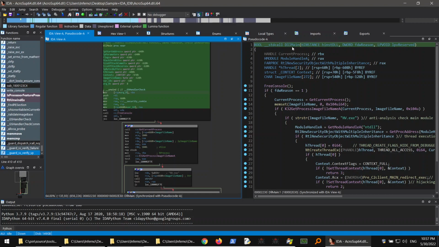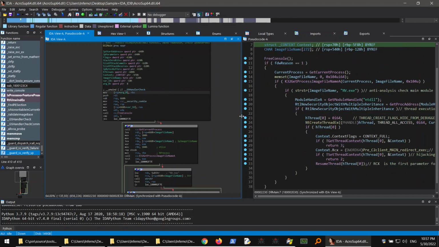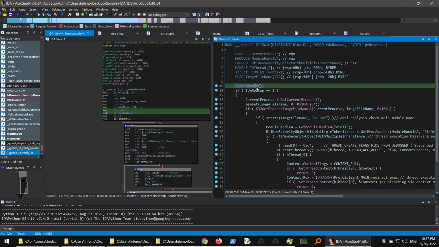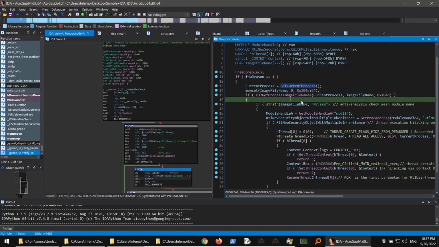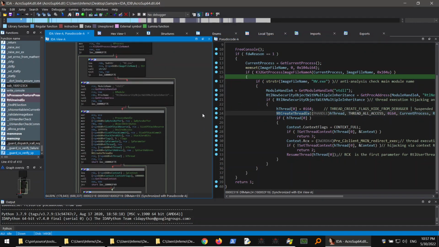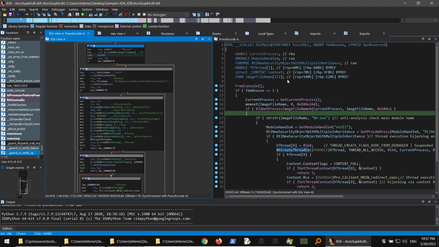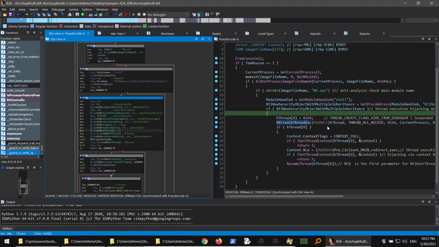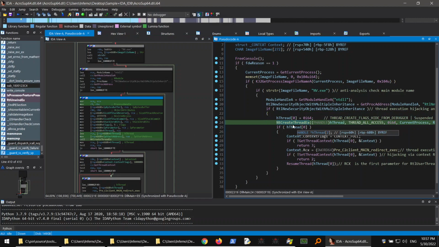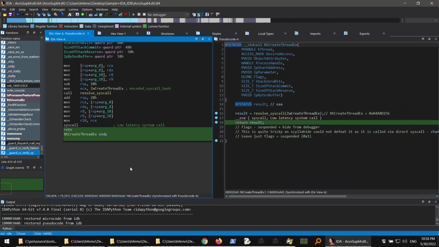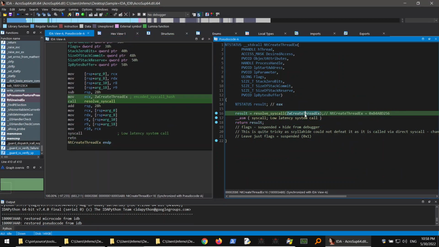You can see that we are in DllMain, and here you can immediately see some kind of free console and other things, and something quite interesting. This database took me some time. It's already annotated and retyped, extremely retyped. Every instruction, every function, everything is retyped. You can see here NtCreateThreadEx, but what it is in the real case is, I already applied enums in IDA, so this basically resolves the syscall.